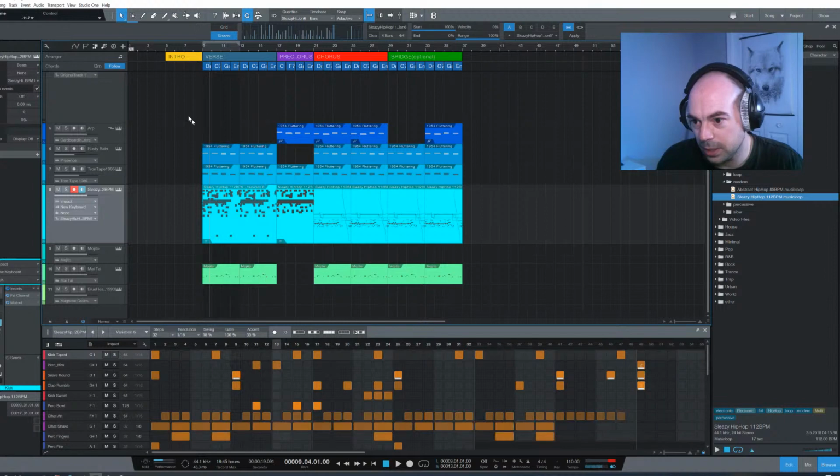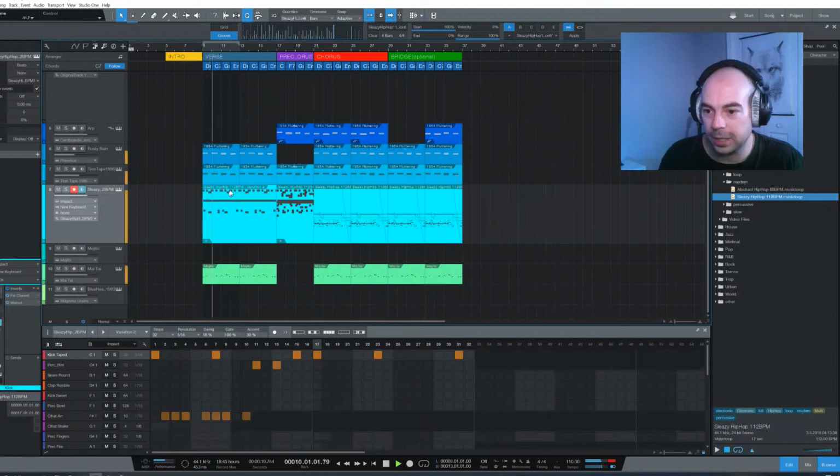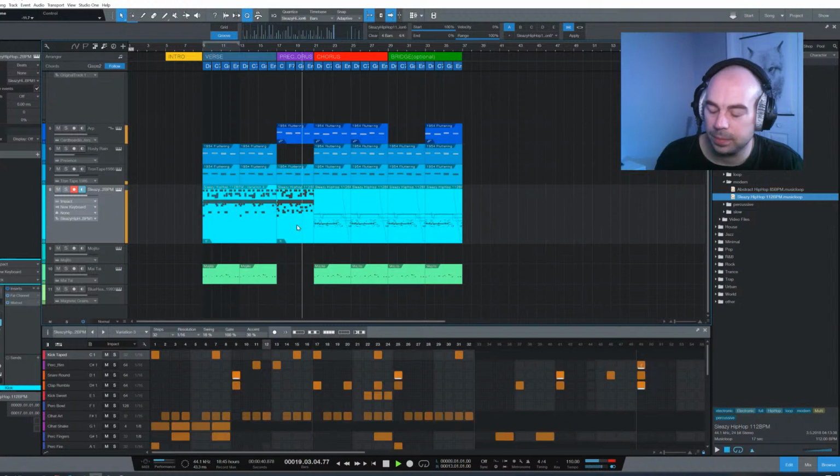It's so stupid. So I'm going to do variation 2, and it's way less stuff going on. It's probably not enough. There we go. And we'll do a different pattern for the bridge.